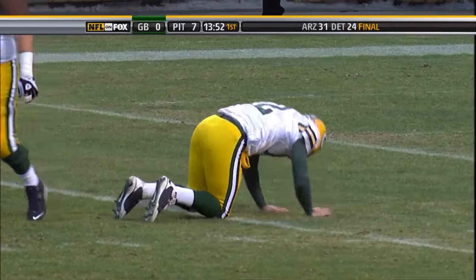He drops back. He gets pressure off the edge. And then as long as you've got a pocket to step up in, step up and then slide. And that's what he does and puts a good ball then on Greg Jennings. Oh, Chad Clifton, he's had his hands full, whether it be James Harrison. This time he's got James Farrior. He's clutching that right arm, but tough duty on those left tackles.